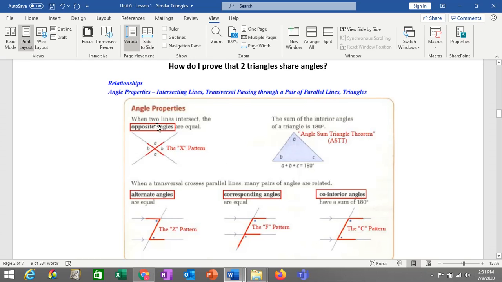So we have the opposite angle theorem. If you have an X shape, then the angles on the opposite side of the X are the same. So this A and this A would be the same, these 2 angles. This B and this B would be the same. But note that A and B are not the same. So it only works across the X. It doesn't work beside.